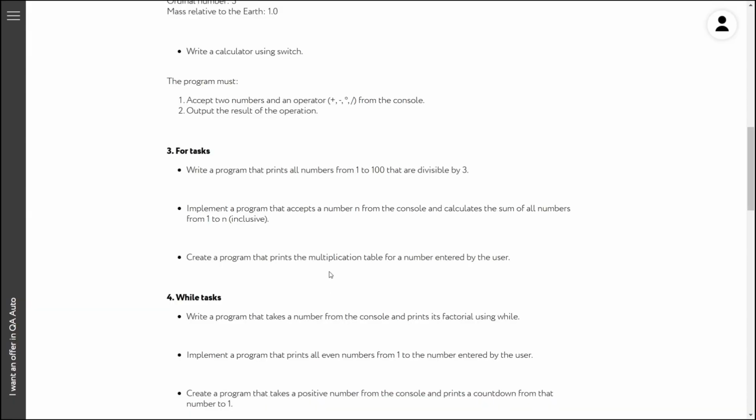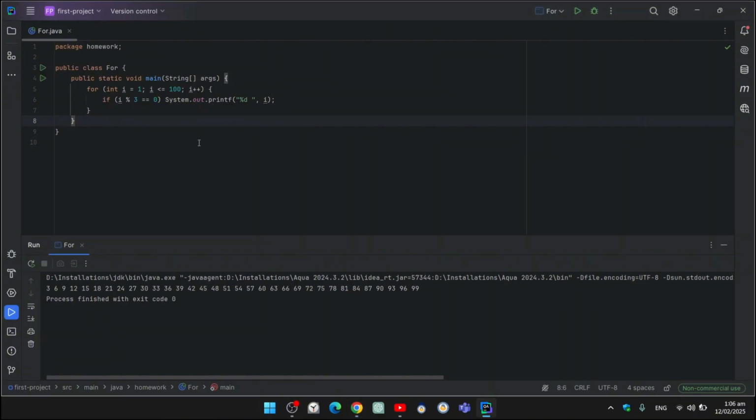Alright, so the next, like I said, for repeats the execution of a code block for a certain number of times. In this specific example, we start from 1, go up to 100, and increment i by 1 in each iteration.